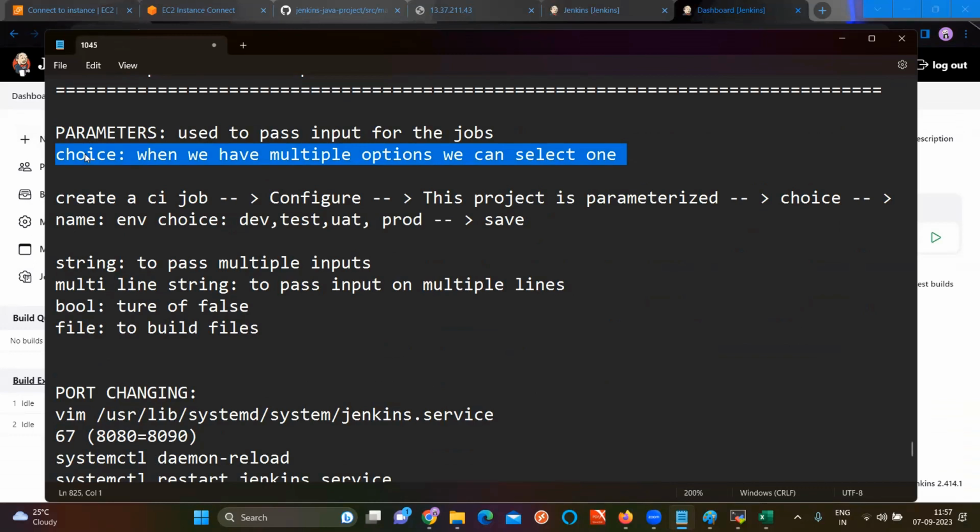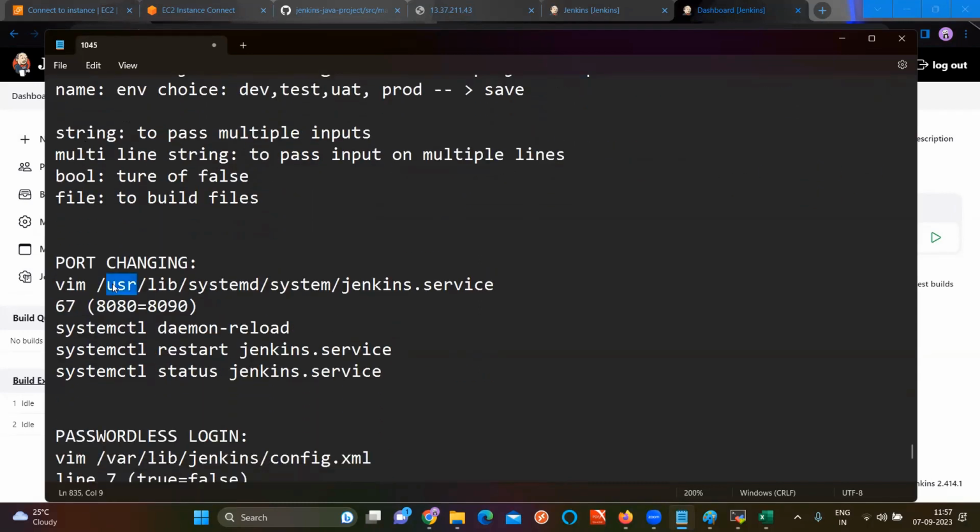String parameter means multiple parameters. Multi-line string means multiple parameters on multiple lines. Boolean parameter. File parameter. But among them, in real time, which parameter do you mostly use? Choice parameter. And on some rare occasions, string parameter.